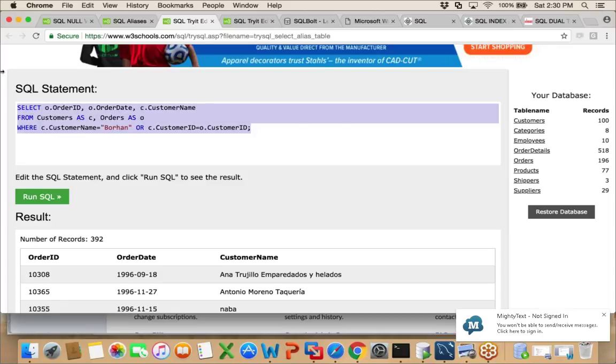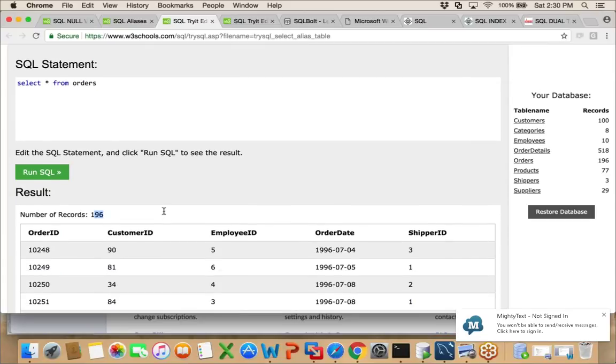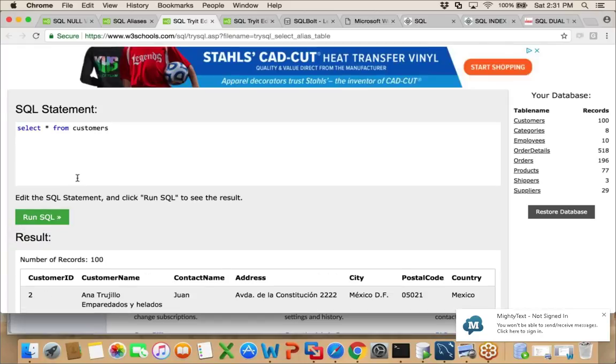For details, you can see select all from orders. You see 196 records in the order table, and if you use customer, there are 100 records.